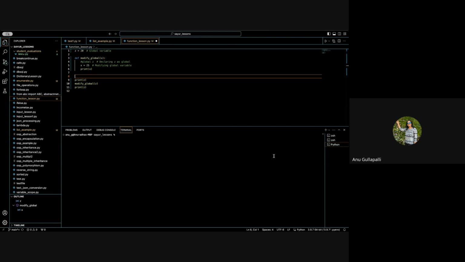Anybody else think some other answer? Ma'am, I think it will print 20, 25, and again 20. Okay. Any other answers? Who agrees with either one? Godwin, what do you think will print? Let's everybody put in chat what you think will be printed. Let's play the game. Pavan, you type in what you thought.